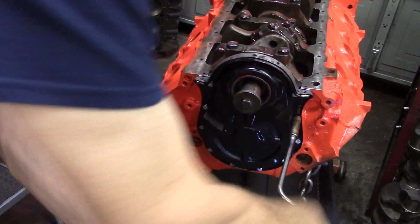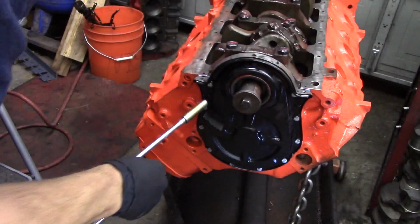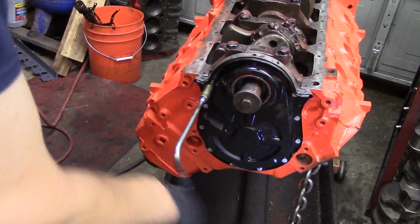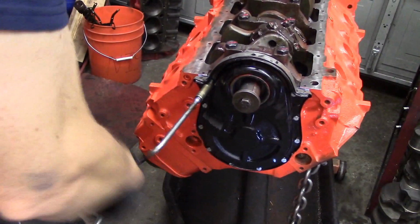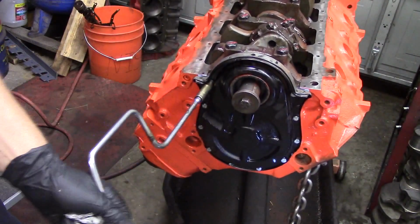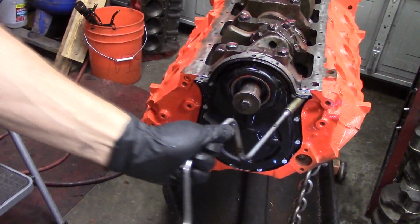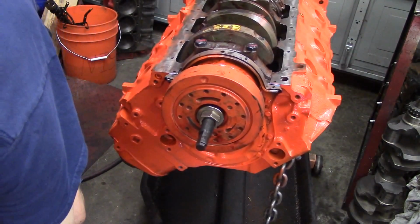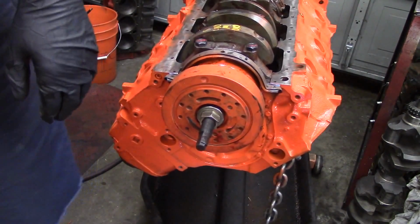So you want to snug these up with a speed handle in sequence, but don't just snug them. You want to be careful. These are only 1/4 inch bolts. They're pretty easy to snap off if you go too tight. So once we get that on, we're going to torque the cover on to specifications. Then we start looking at the front of our engine and our harmonic dampener.